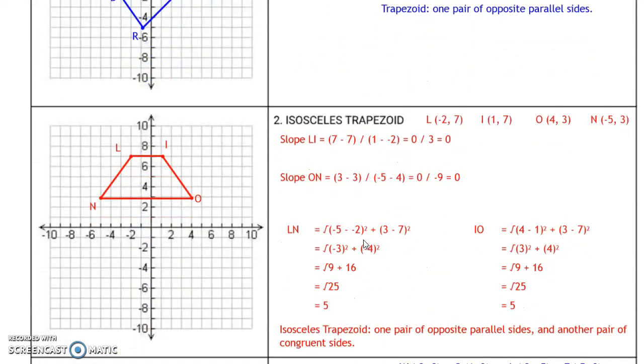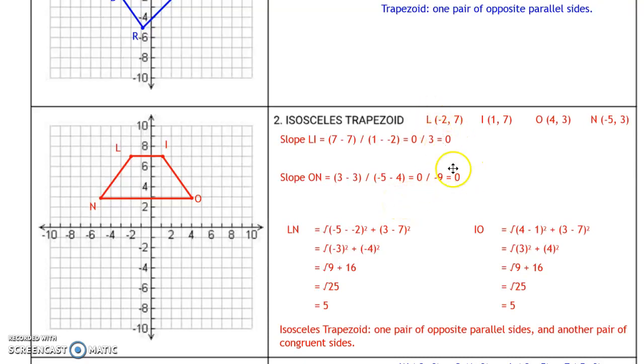For number 2, isosceles trapezoid, again, you didn't have to use these. I used L, I, O, and N, spelling out lion. LN and IO were obviously parallel to each other, but I had to prove that using the two slopes. You know that a horizontal line is going to have what's called a zero slope. If it was a vertical line, it would not be 0 over a number. It would be a number divided by 0, which would be undefined. And it's okay to have an undefined slope. That just means a line that is vertical.